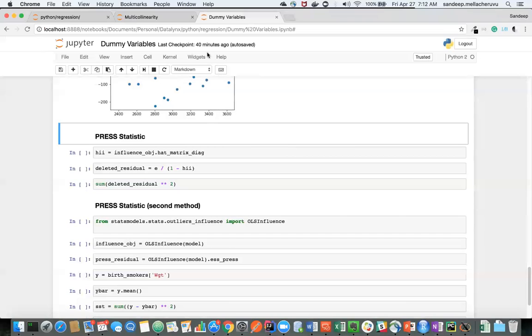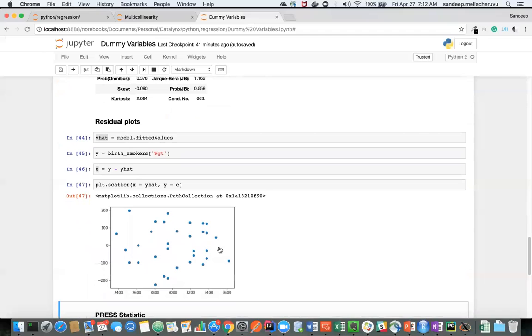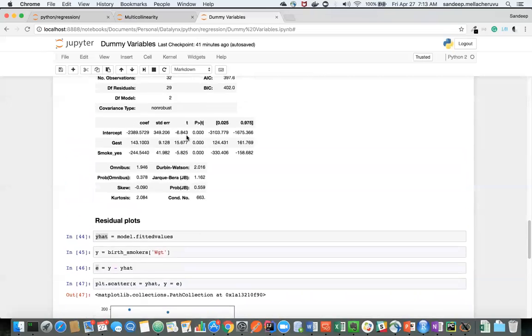So for example, in this case, you can see the residual plot is looking good. Why do you need a transformation here? You don't need it. So these kinds of things will be there. There will not be any data set where you can use all the techniques in the world. That is not possible. But I'll give you some project where you will try to use the maximum number of techniques.